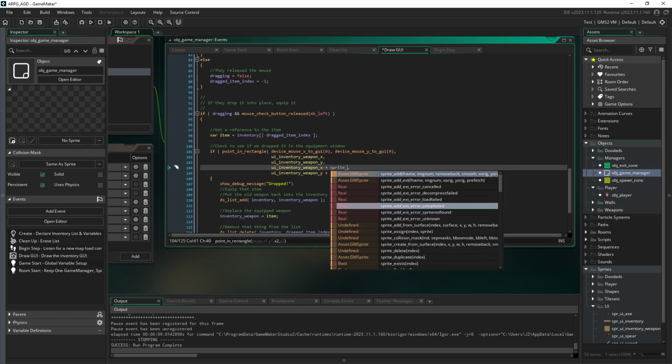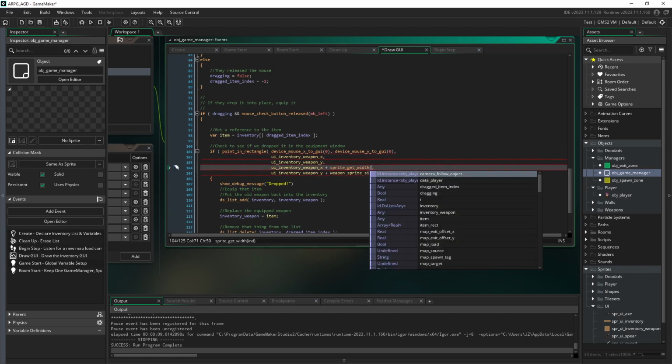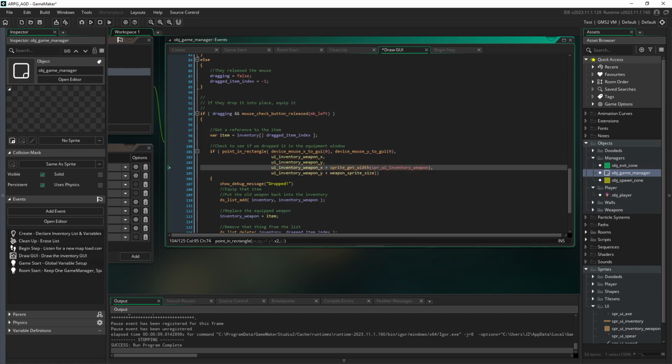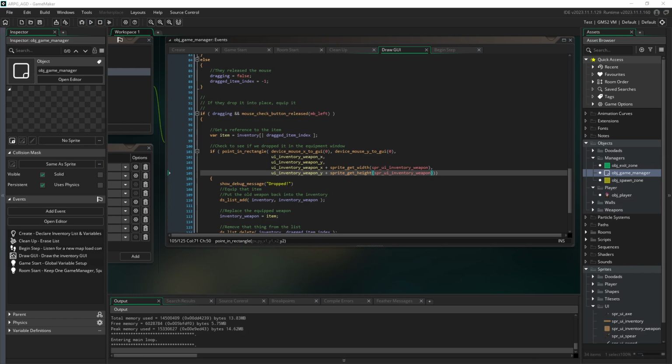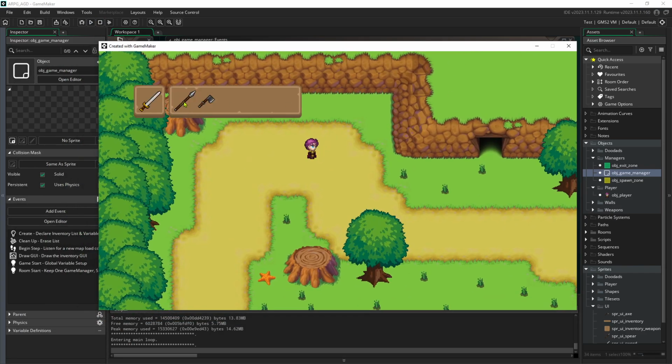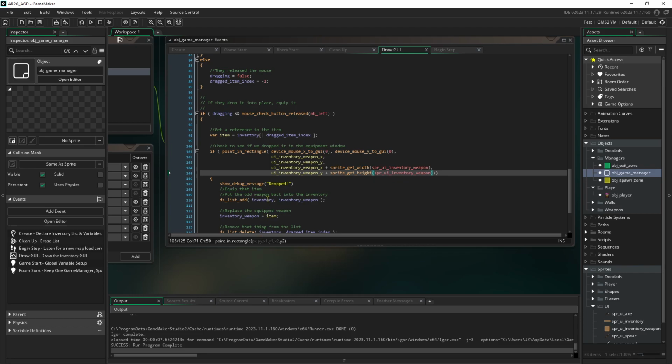So we could do sprite get width, SPR that, and then we'll do get height. So it's still just not getting into that.